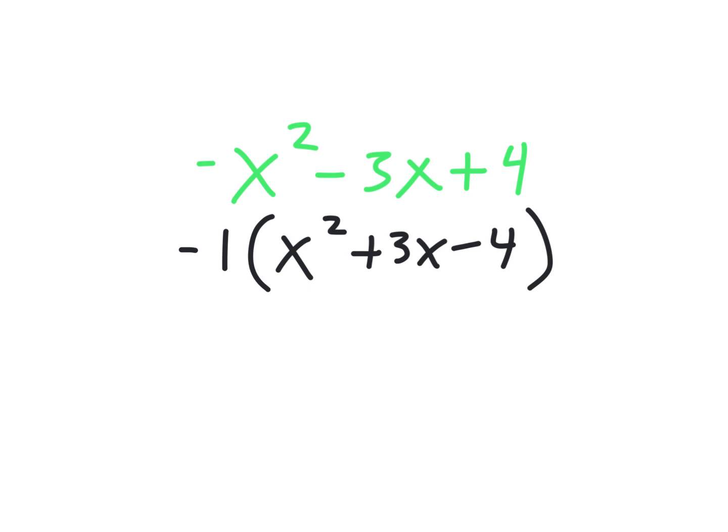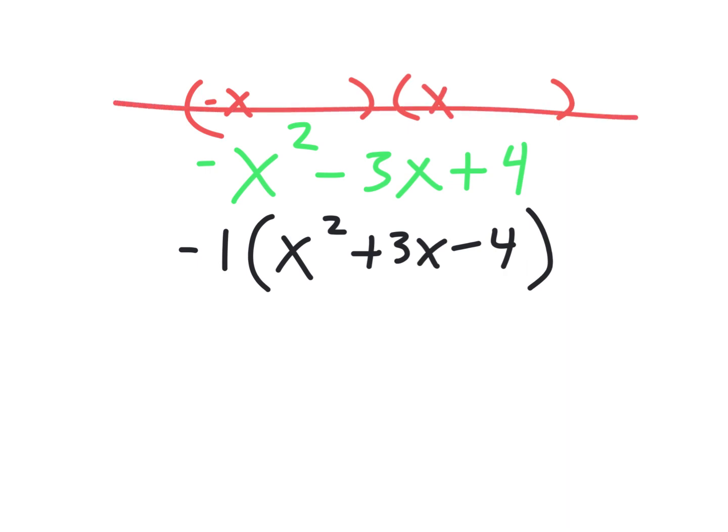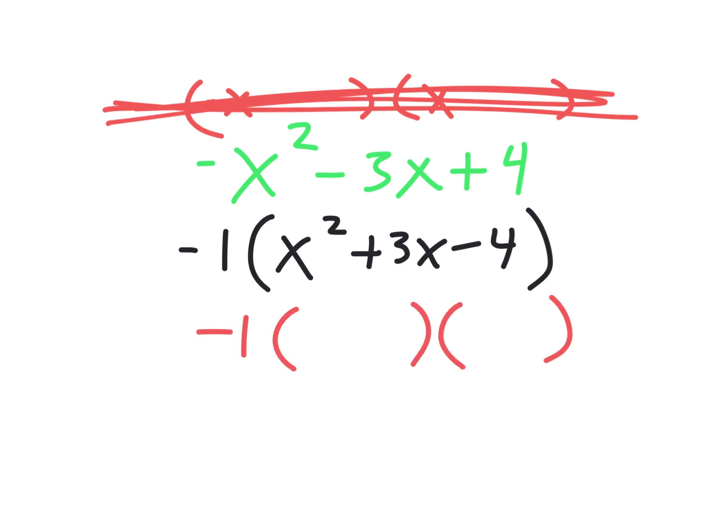Why do you need to do that? Because otherwise, if you try to factor this thing, you'd have a -x like this, and that does not work. Don't do that. That would not be called factored form. You've got to factor the -1 out like we did. Now you've got to leave that in your answer. If you haven't already factored it all the way, factor it the rest of the way.